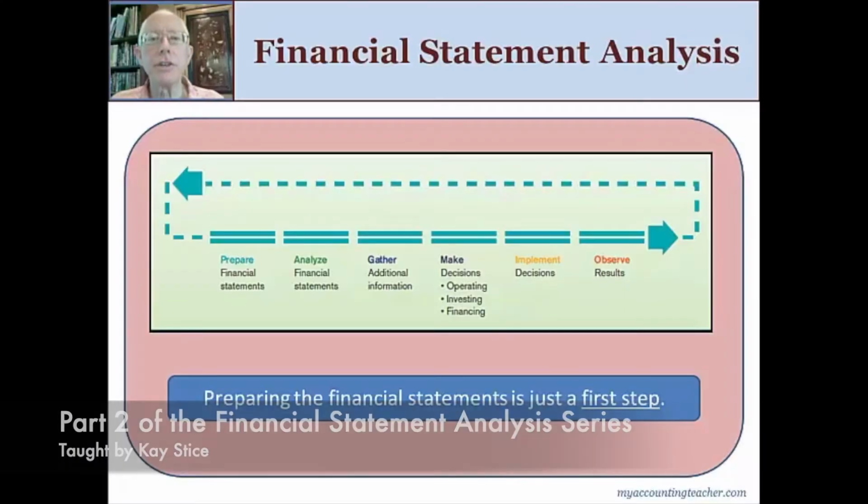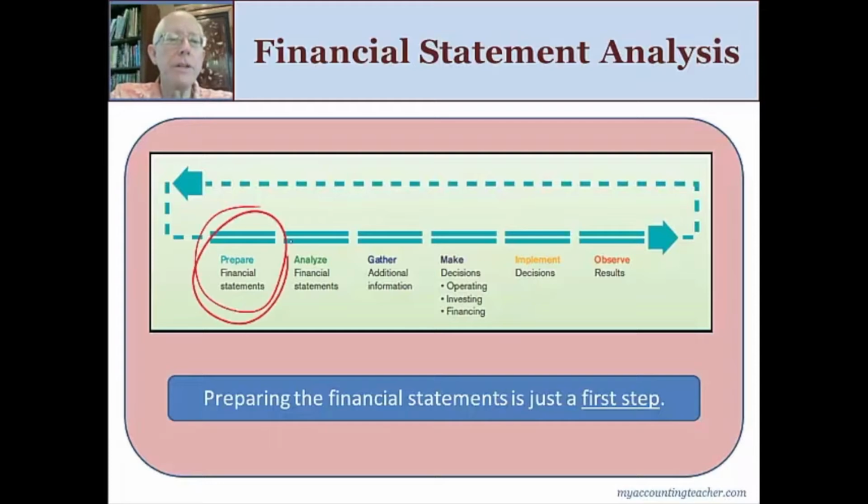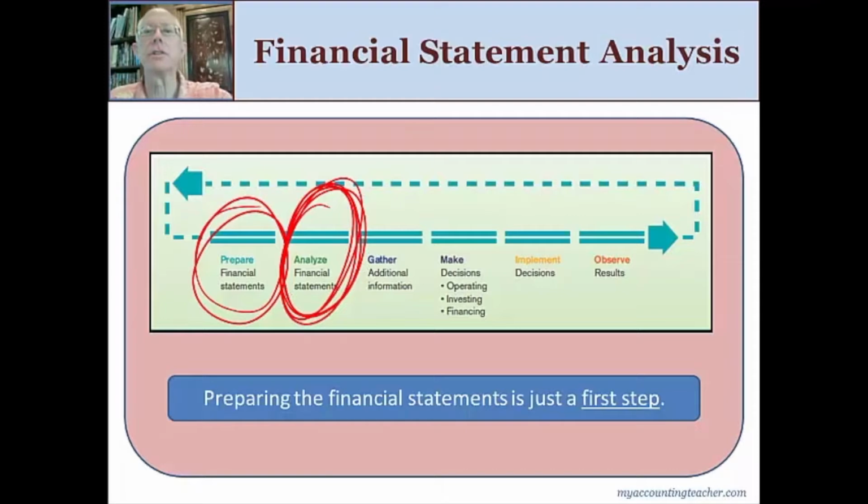Let's look at the decision framework here. We prepare financial statements, so the accountants do that. Okay, we did all the transaction analysis, we've got all this data, boil it down. We've got ourselves a balance sheet, income statement, and statement of cash flows. Now we're going to analyze those financial statements. That's what we're talking about during this discussion.